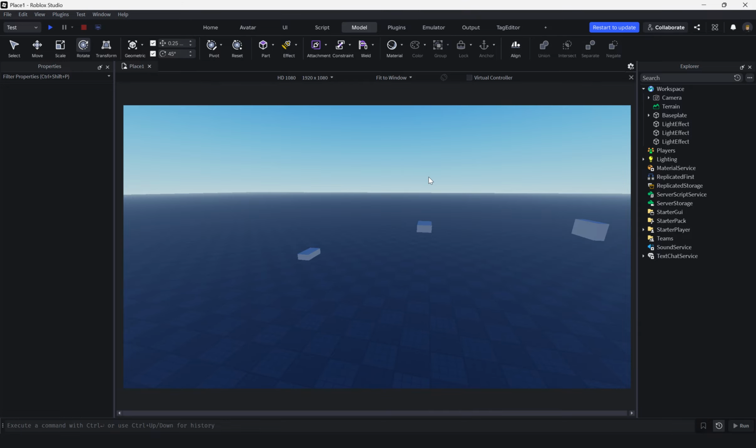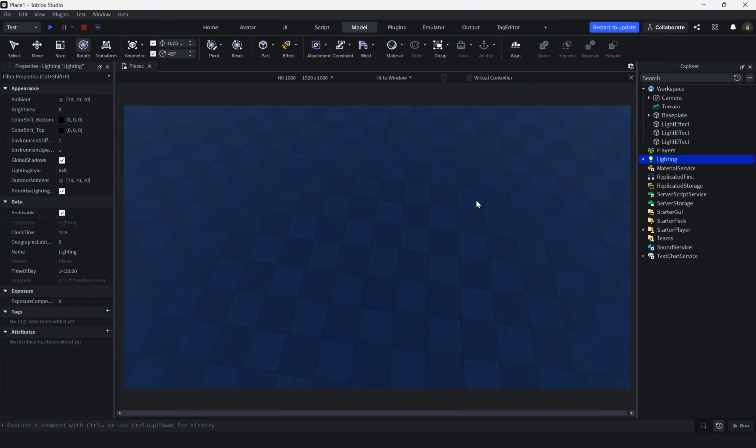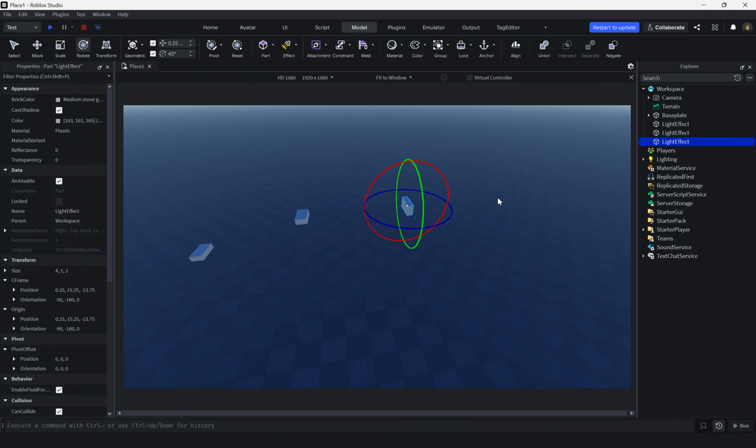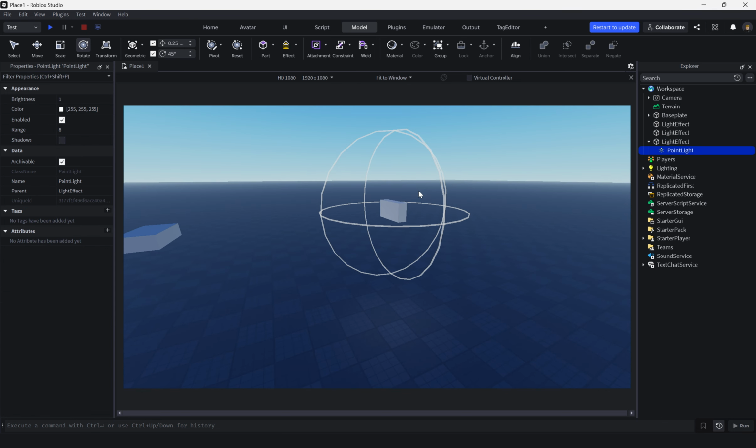And in this tutorial, we're gonna teach you all about lightings, as in light effects. The light effects are not the lighting of the actual map. So we put 0 on the brightness of the actual map so we can adjust more on the lighting. So let's get onto our first light, which is the point light.